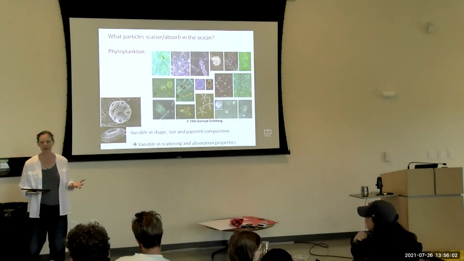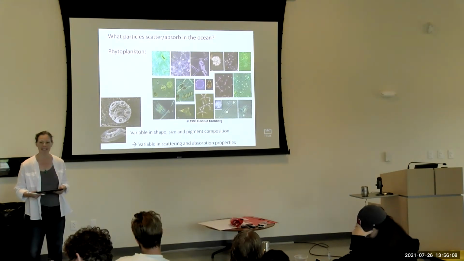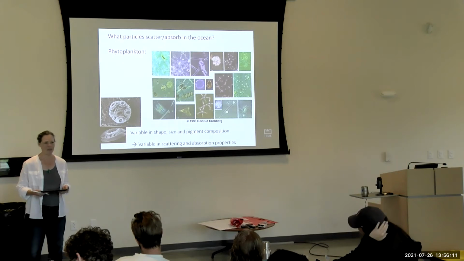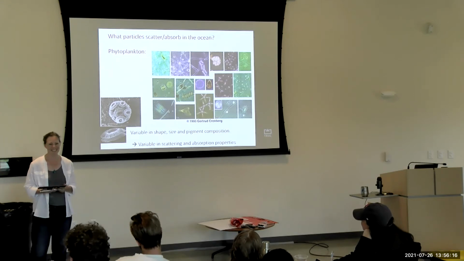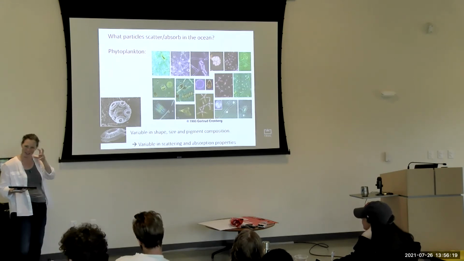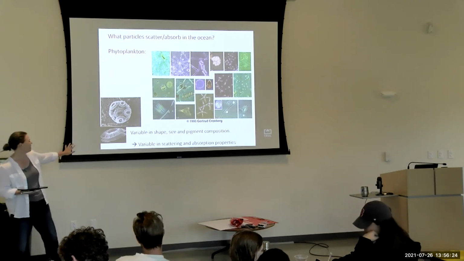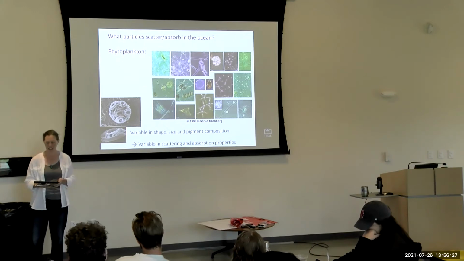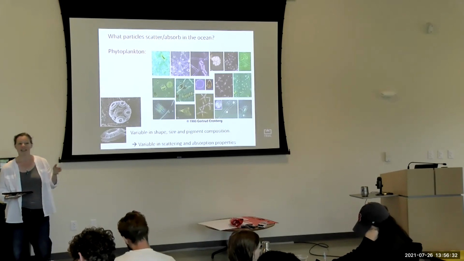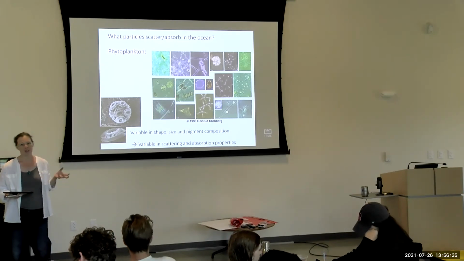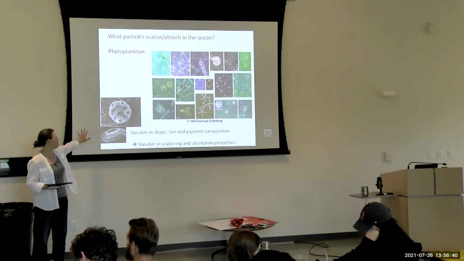So particles that actually scatter and absorb in the ocean might include things like phytoplankton. Are any of them spherical? The cockroach is kind of spherical. We'll dig into the details of particles here in a little bit. But yeah, they're not exactly spheres, are they? And they're not homogeneous either, right? They have lots of small substructures, they have different shapes, they have corners, they can be oriented differently in the water. Okay, so they're actually much more variable.